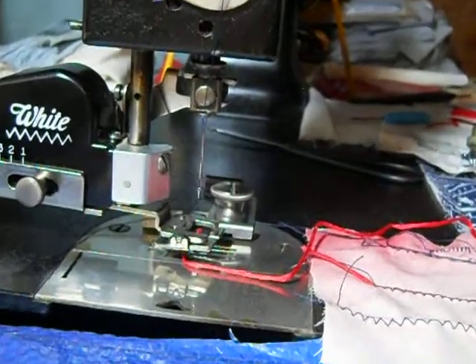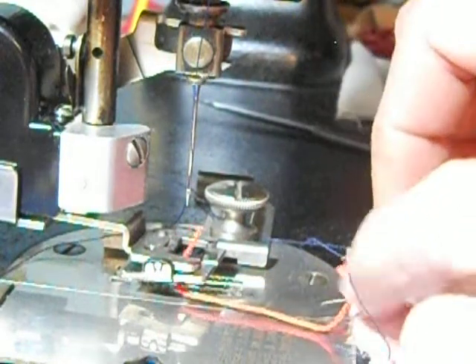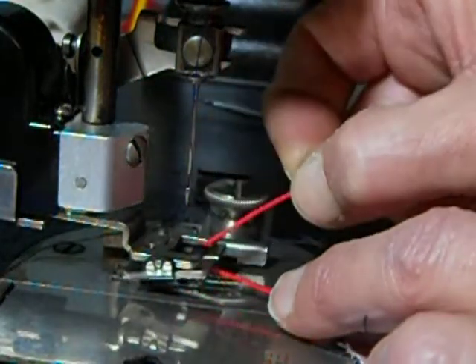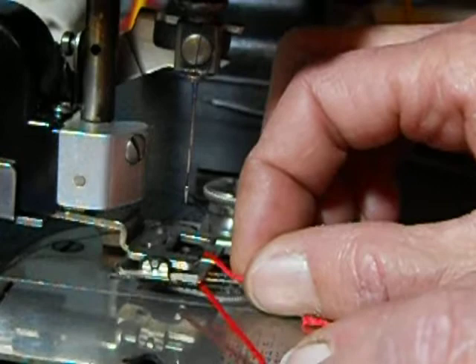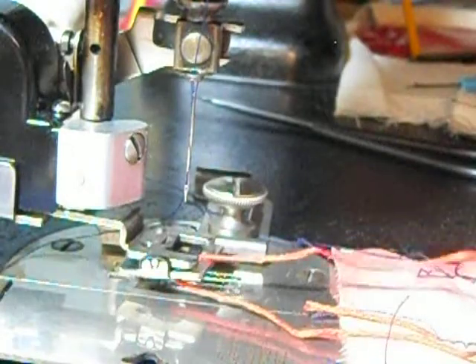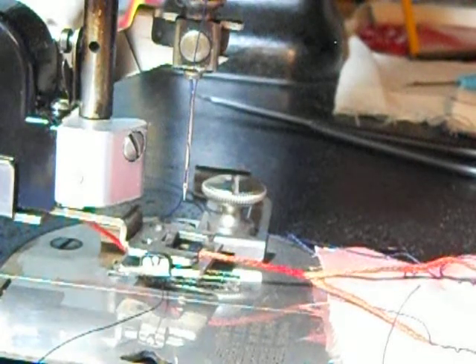Let me zoom in. You see that? It's in the middle of the plate. And then you pull it up like this. So there we go — that's what they say. Bring it up through the plate, and from there it's very easy to move it to the right and pull it right under the clip. Then you can pull it toward the back and bring it forward to where you need it.